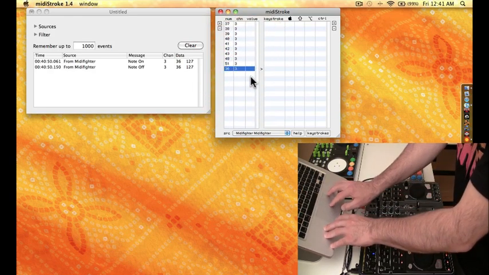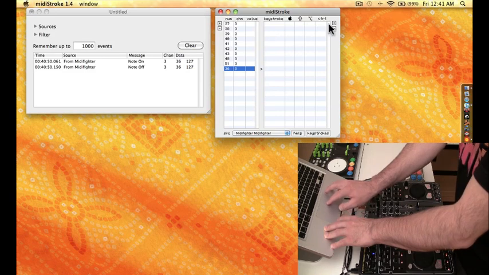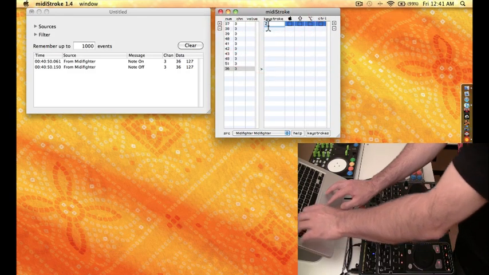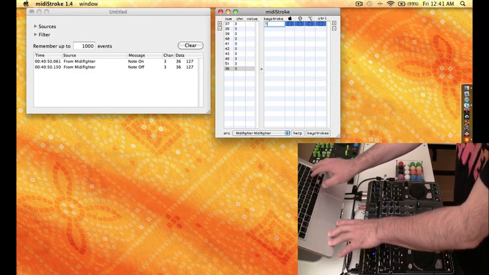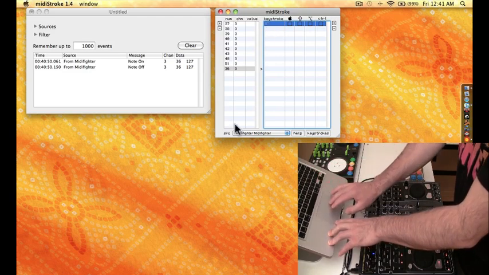Make sure that we're on channel 3. We don't need to set the value because we're not dealing with CCs here. Here we're only dealing with notes. Now I'll assign a new keystroke to that button, defaults to Z. We'll change that to 1 to correspond with the ITCH keystroke. Press enter to register it. Make sure that my source is set to my MIDI Fighter.